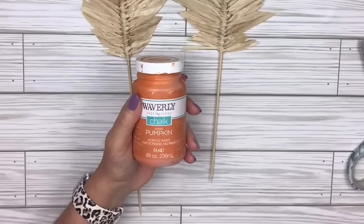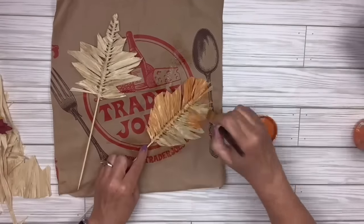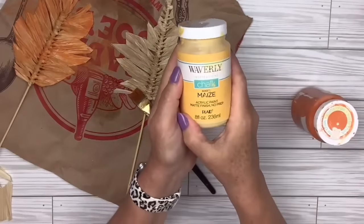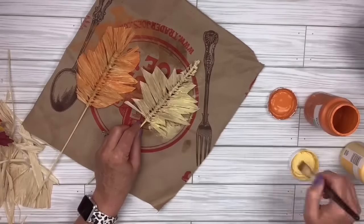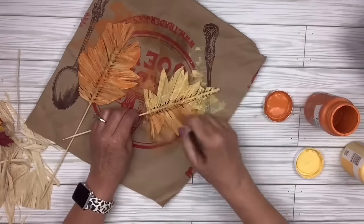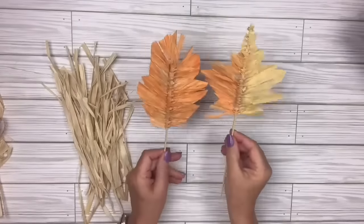Now what I'm going to do is take some pumpkin and some maize chalk paint by Waverly. The first leaf I'm just going to do in the pumpkin, but I'm going to water it down first by spraying some water on it with my mister. And I'll do both sides of them. And then I'm going to take the maize and I'm going to do half of this leaf. And then I'm going to do a little bit of the other side. And then I'm going to use that pumpkin color and kind of blend it in so it looks like a leaf in the midst of changing colors. And I just love this look, and I think these are going to be so cute in this project.